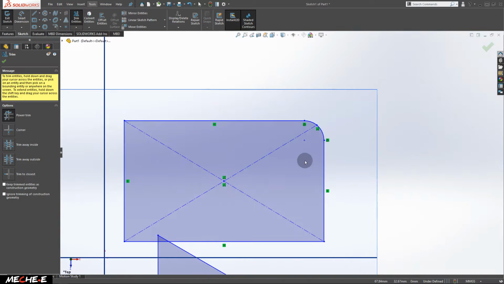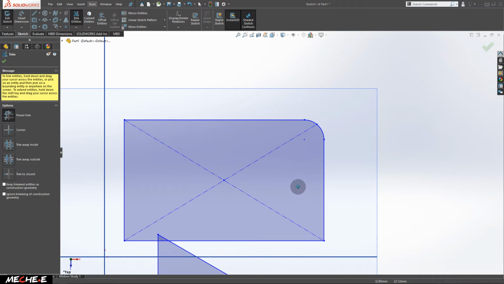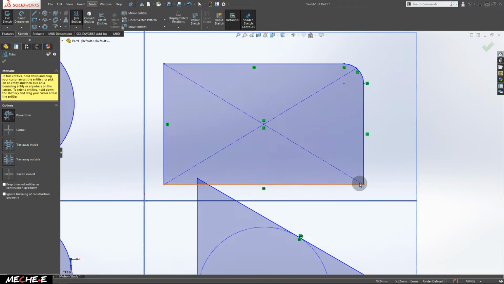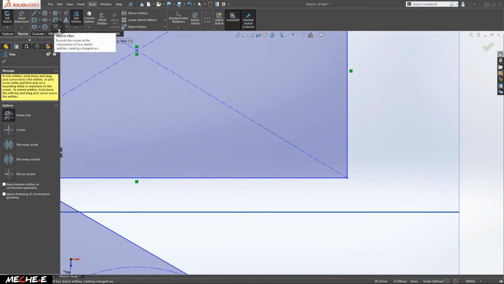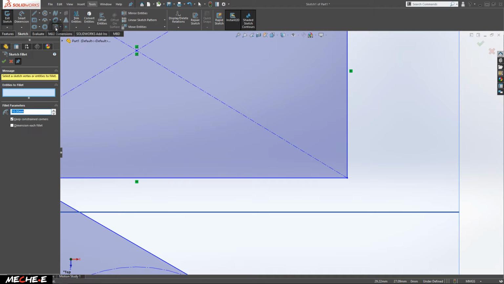Now, besides using the circle to draw a corner of a rectangle, we can use the fillet option right here. Simply press on the straight line here and the other line here, and you'll see a yellow line preview of the fillet of the corner of the rectangle is formed.